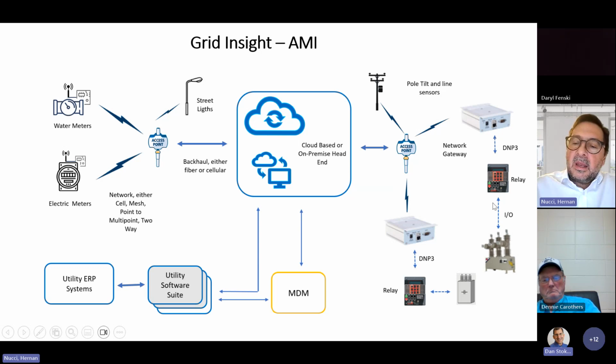If there's a relay that controls the device, you can hook up to a network gateway, DNP3, so you're fully compliant, and you control that over the AMI network. Probably the substation guys will not like it, but it's an option. And some utilities are using this option, using the AMI to get more information on the grid.